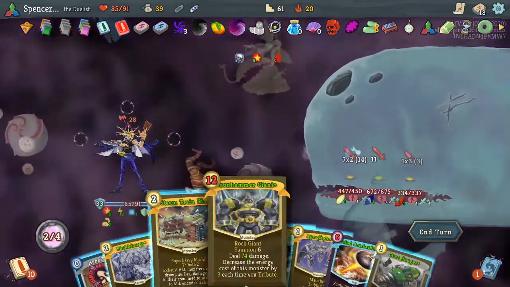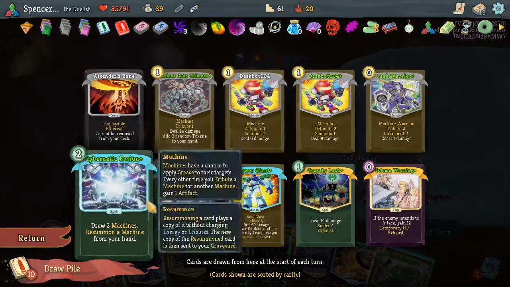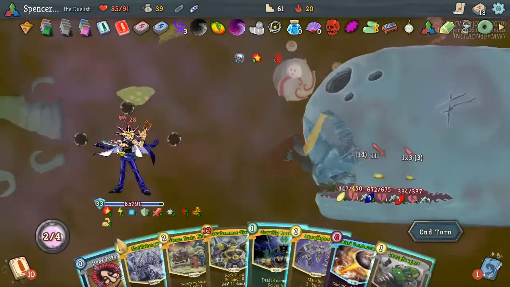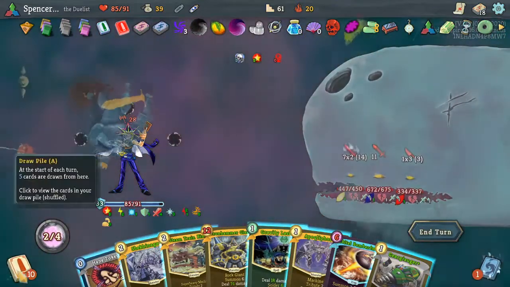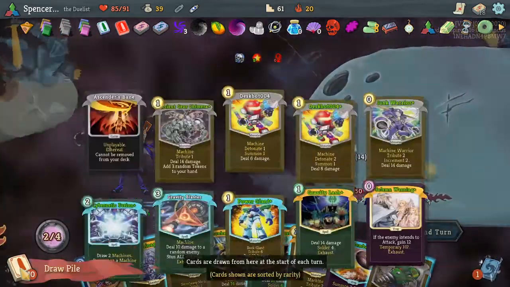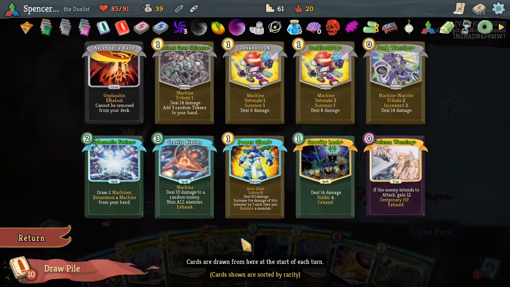Where's my dragon? Where's my metal dragon? I don't have it. I don't have... Wait a minute. There are some cards I don't have. I don't have the steam... I don't have the freight train card. I don't have the metal dragon.